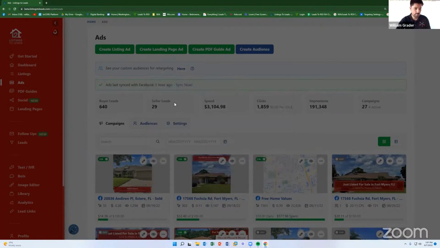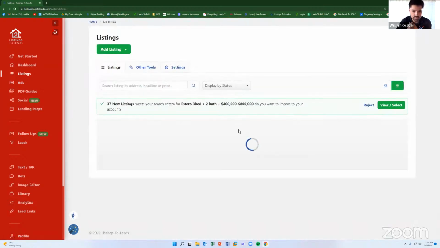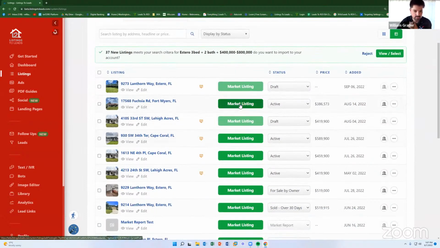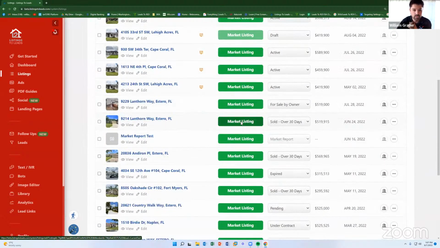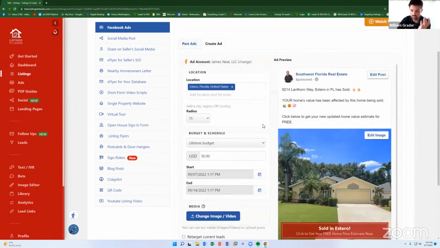If we look over here at performance, for example, we have a generic buyer listing ad. What we would normally be doing is going into the listings tab and clicking to market this listing. When we click market listing, it's going to automatically pull open and generate the Facebook ad for you.